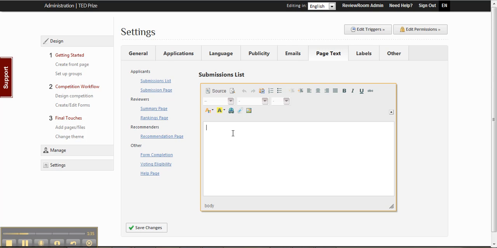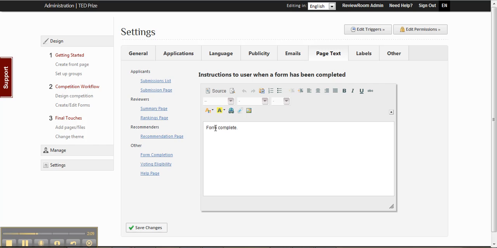Let's type in AAA submission list, just so that we can tell the difference. And for submission page, we'll just say AAA submission page. And summary page, AAA summary page, and similarly AAA rankings page, and AAA recommendation page.